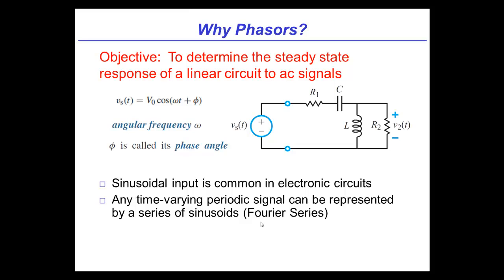Let me see. I think I remember this. So the idea is, if you have a square wave, you can build a square wave up as a sum of a bunch of sine waves of different frequencies. That's right. And that's the Fourier series concept. Exactly. So all periodic signals can be constructed from a sum of lots and lots of sinusoids. Okay, makes sense to me.